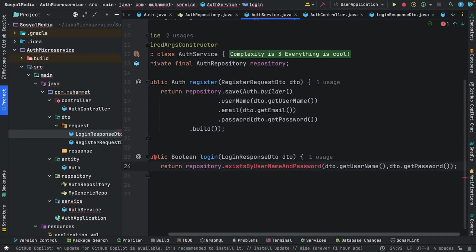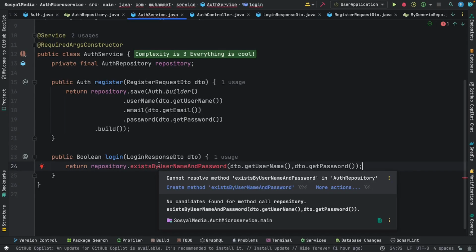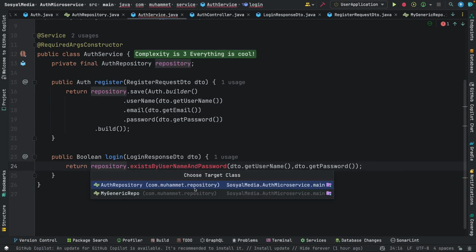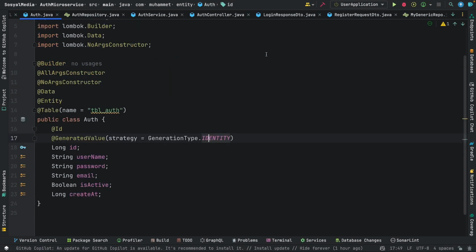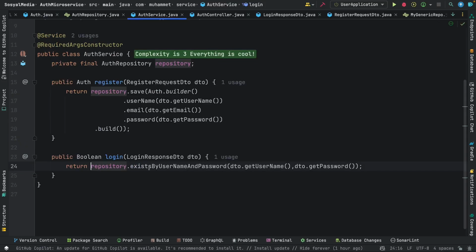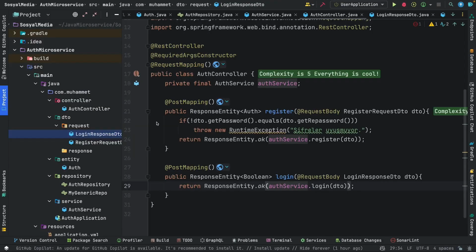Look guys, this is the method. You might say, sir, there's no such method in the repository. I'm telling you, just go ahead and create it yourself. Where? Did we create it here? Inside this, did we create exists by username and password? Yes, we did. That's it. So, we've created this in the service as well. Is everything good now or what? Actually, everything is as it should be. Everything's fine. Now, let's move on to our next topic.